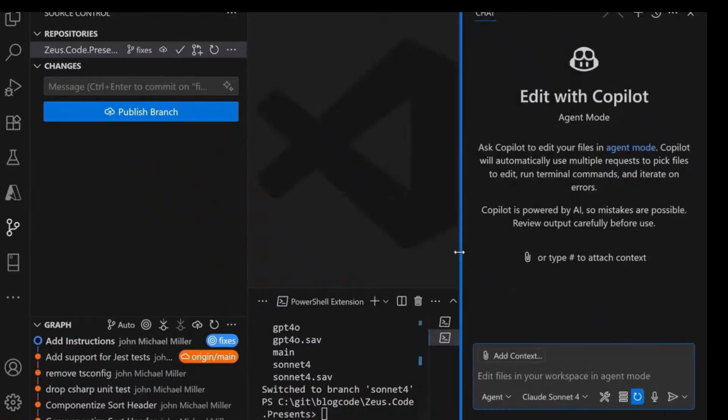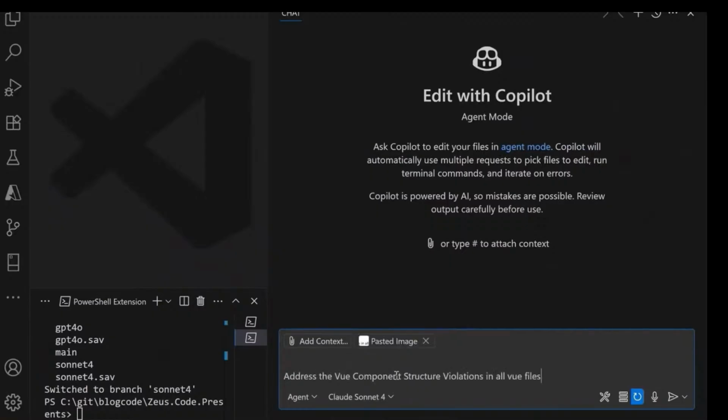I'll just show you the prompt that I used, which is basically: address the view component structure violation in all view files. This component structure violation was one of the things that popped up out of the analysis of the code base against the instruction files, and so I'm going to ask Copilot to fix those.